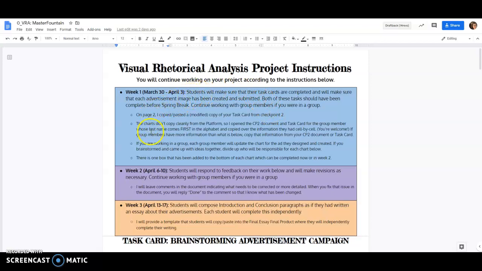First of all, you have 3 different weeks of information here. If you're in first or third period, then you might have different dates. So if you want to go in and edit the dates so that they are kind of pushed back 1 week from what you had before, your dates should be this coming week of March 30th through April 3rd, the following week of April 6th through the 10th, and then the week of April 13th through the 17th. So this week, we're just going to go over the blue box for the information that you have right here.